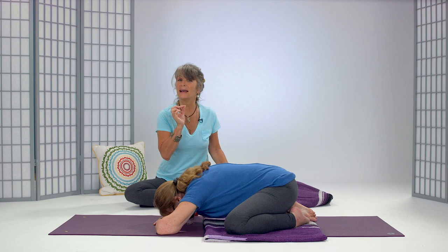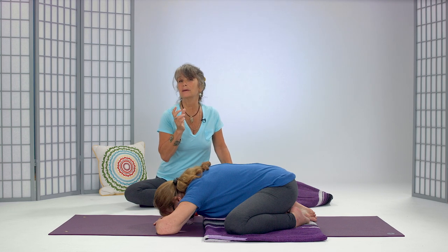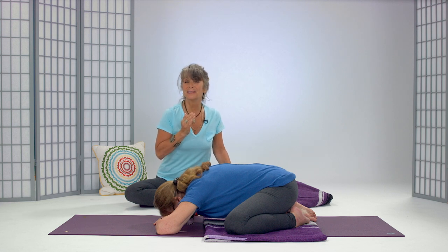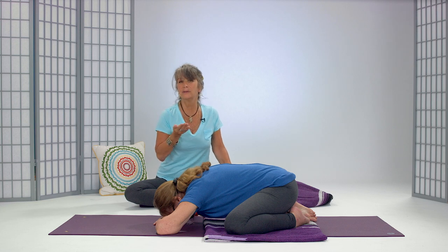Again, that ujjayi breath, and now you might like to take that breath and begin a count. So as you inhale, find that rhythm, and you can count 1 om, 2 om, 3 om. See where the inhale goes, and then let the exhale match it, a place to rest the mind, and a way of enhancing the energy as well. Energetically, this again stimulates the kidney and bladder meridians, responsible for our vitality energetically. And sometimes it's said that we look at the mental and emotional qualities of fear and wisdom. So just little inquiries along the way.